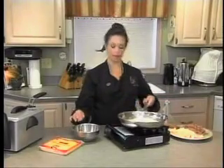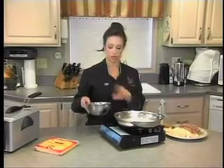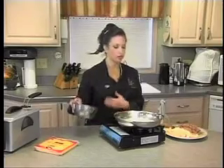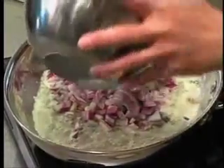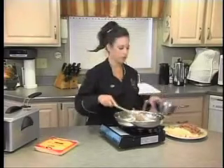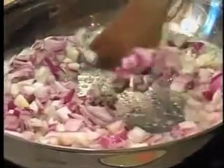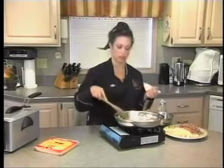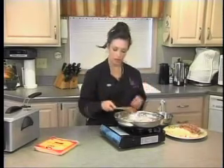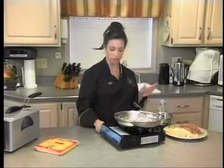I've got our pan nice and hot and I've got some regular butter in here, just melted it down a little bit. I don't really want to sauté these so that they're crunchy — I kind of want to let them caramelize a little bit, get all the natural sugar out of there so they get nice and soft and golden. Got a nice sizzle going. I'm not going to add any salt right now because if you add salt it's just going to draw more water out and that's going to stop them from caramelizing properly. We'll season with salt and pepper close to the end. I'll cut the flame down to medium and let it go for a little bit.